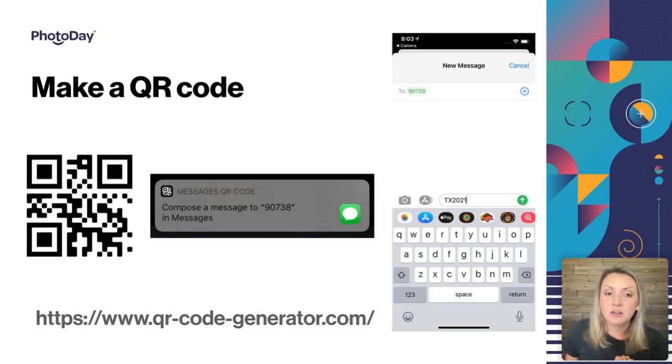You can simply punch in your access code and the phone number that you want them to text to. And when they snap a picture with their phone, it automatically pulls up their text messaging. It pre-populates everything for them, and then they just hit send, right? So they're not dealing with the sun glaring on picture day, where you can't see your phone screen and you're squinting down and covering it, right? There are situations like that which this solves. They don't have to look at their phone screen or what exactly they're texting. They can just snap a photo of it, and then it prompts the message box to come up.